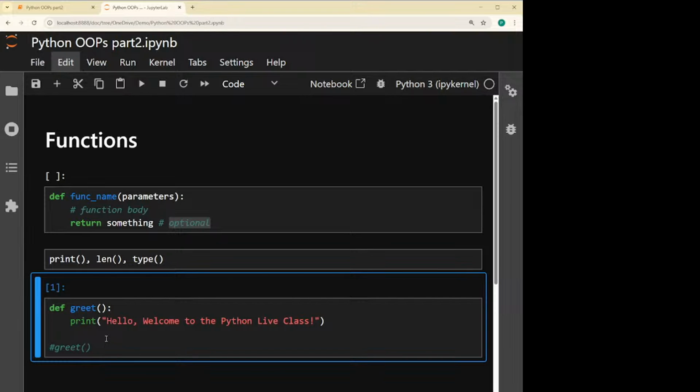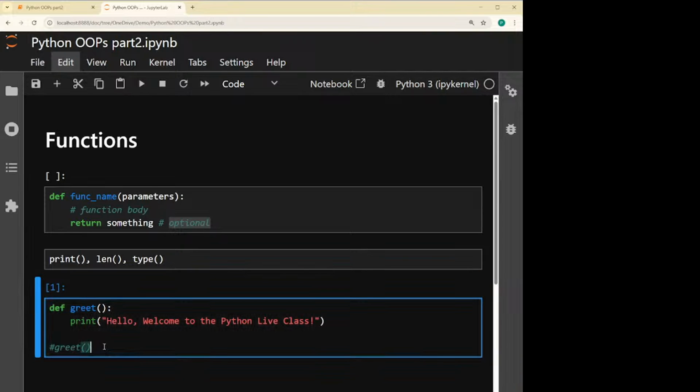As you can see, the code has been successfully executed, but there is no output.